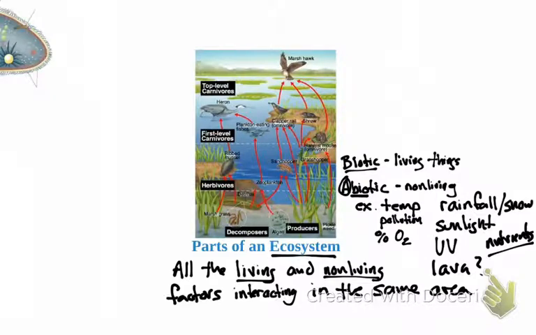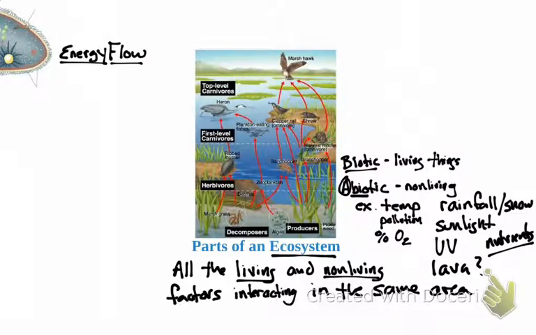Now we're going to move on to one thing we didn't talk about, which was energy. That's an abiotic factor. We're going to talk about energy. Isn't that like the sun? You're right. Energy comes from the sun. We're going to talk about energy flow. Is the sun really living? The sun is not alive. It's a ball of hydrogen and helium.